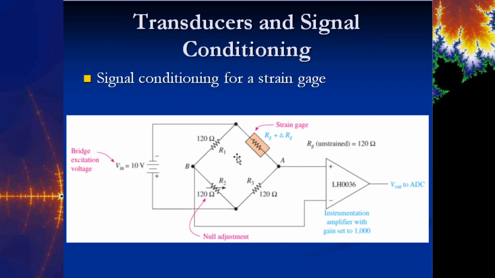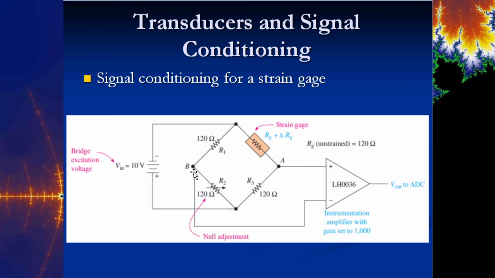So again, part of the reason why we study the Wheatstone bridge is because it's used so often in these types of applications, because essentially you have two voltage dividers, right? We've talked about this with Wheatstone bridges. You've got a voltage divider on this side, you've got a voltage divider on this side. That means that you can have a certain voltage here at B and a certain voltage here at A, and those can be fed into an amplifier. This one just has a gain of 1, and then take this out to an analog to digital converter. And what's going to change is this strain gauge right here.